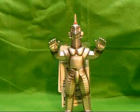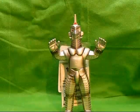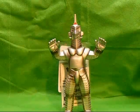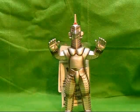As for any other variations, old ones obviously are harder to find. It just depends on when somebody pops up with one. I've actually only seen one or two Fire Windom, and I'd like to have that also. But I mean, this one is out there and new, so you shouldn't pay very much for him. But it's a good figure, as I said. It's just mainly for display, and if you like it.